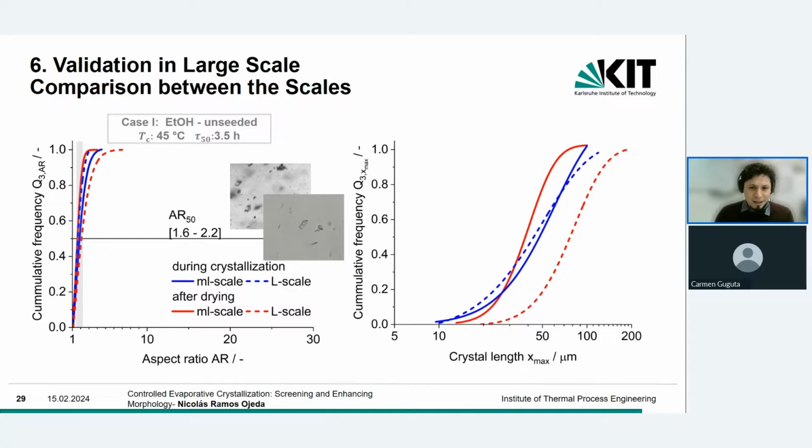And now regarding the length, we can see that the elongation along the length of the crystals is very significant at the liter scale. We can attribute this to poor filtration, maybe resulting in rapid evaporation of the mother liquor and promoting circular growth.